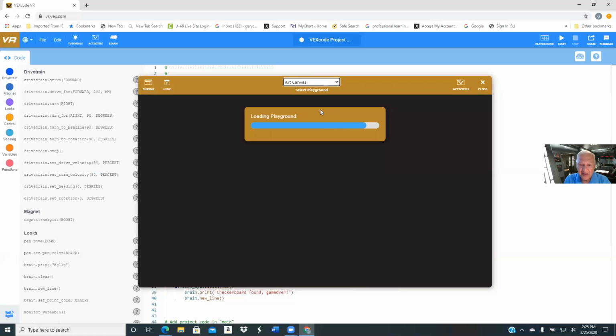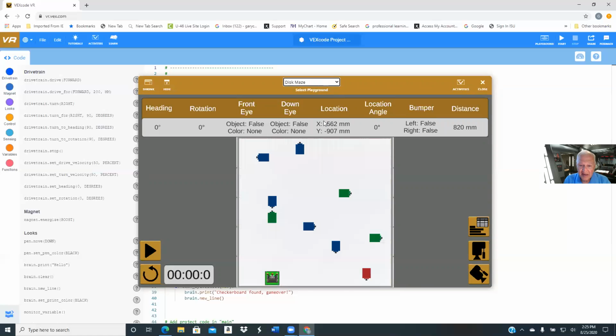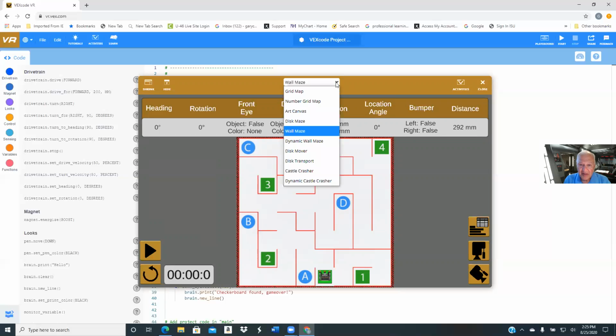Art canvas, where they can draw on that with the pen. Disc maze. And I'm assuming with this disc maze is you pick it up with the magnet that's on the robot. Here's the one I use, the wall maze. Every time you load it up, it's the same maze there. I'll come back and talk about that a little bit.